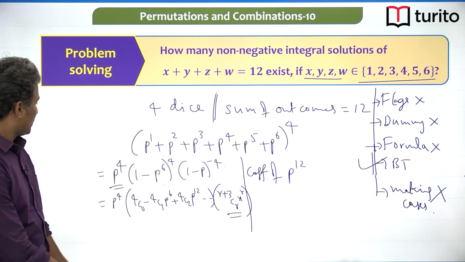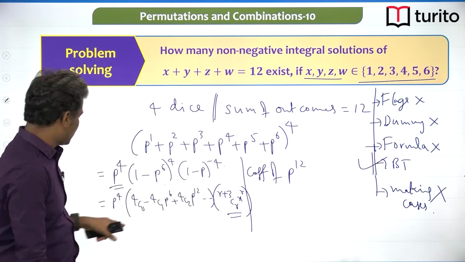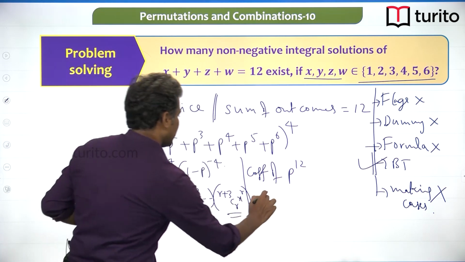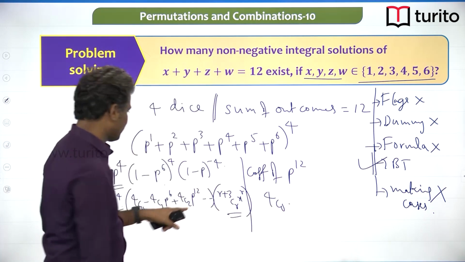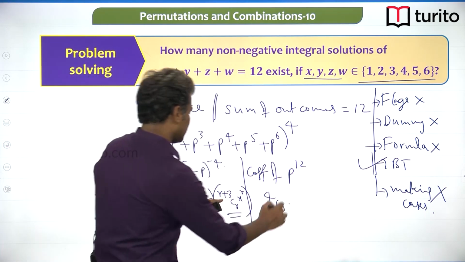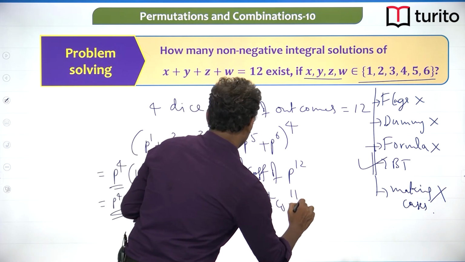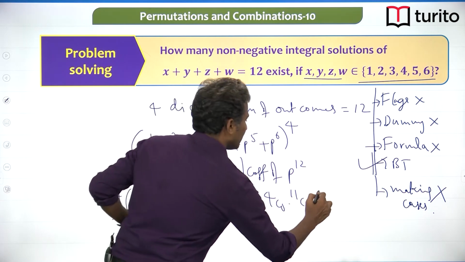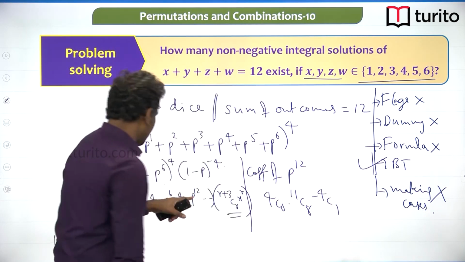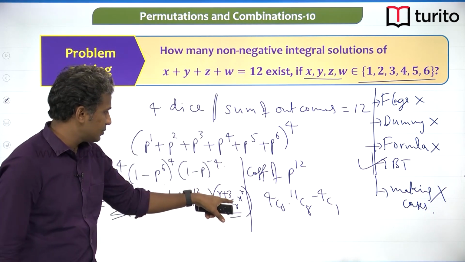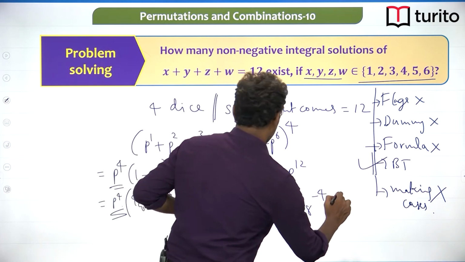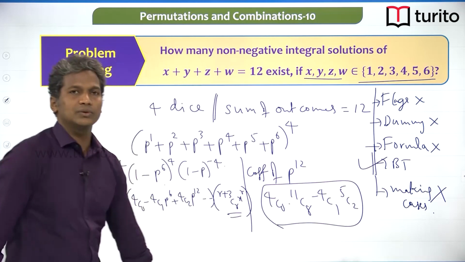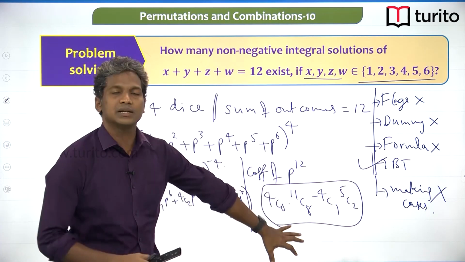Now let me see, we want p raised to 12. So when there is p raised to 4 here, we have to take p raised to 8 from here. So when I am collecting 4c0 here, I have to take p raised to 8 here. So put r equal to 8, it will become 11c8. And when I am taking minus 4c1 here, my goal is to get p raised to 8 from here. So I have to take p raised to 2 here. So put 2 there. So it becomes 5c2. That's it. This is going to be our answer. So just check if you are getting this answer or not.